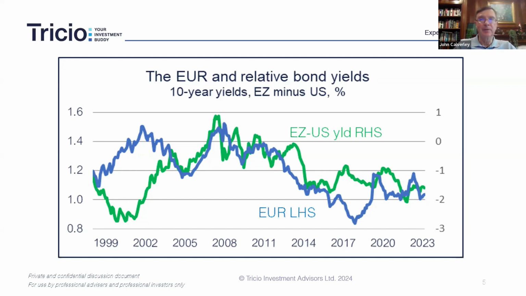I think that was cheering on this new currency to a degree, even though the bond yields were going the other way. They would suggest that it shouldn't have been supported. But then they stay pretty close together until we get to around 2012, 2013, when the euro is weaker than would be suggested by bond yields. You see that divergence there.